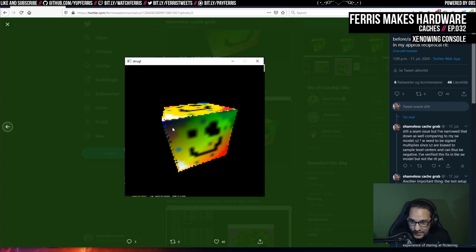This seam bug was a little harder to track down, but again, because I had a software prototype, it was easy to kind of guess what was happening. The idea is that when I'm doing texture filtering like this, first of all, when I'm sampling the triangle within a pixel, I want to sample the middle of the pixel. So the way I do that is when I'm figuring out all of the edge functions and everything, I offset by half a pixel before I do all those calculations. That's how you do that.